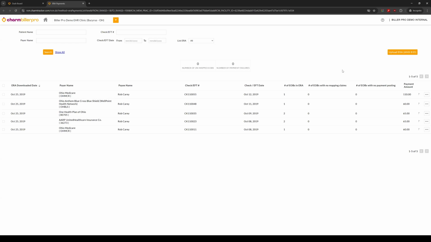So a mapping issue would be, let's say, for whatever reason, you submitted a claim and then the EOB comes back and it uses a patient account number or reference number that doesn't line up with what's in the system. There may be a mapping issue. There are also cases where if you send a claim and then you immediately send a corrected claim with different procedure codes or charges or any information like that, then when an EOB comes back or an ERA comes back for the initial claim, it may have difficulty finding it just because that information has now changed. You are able to go in here and map and essentially post these payments accordingly and then mark them as work so you don't have to deal with them.